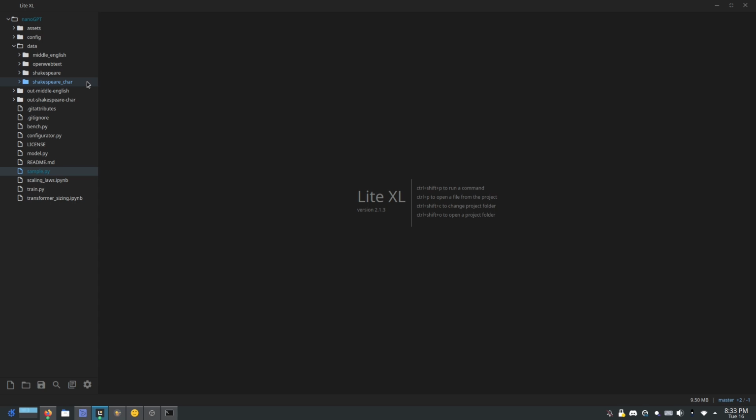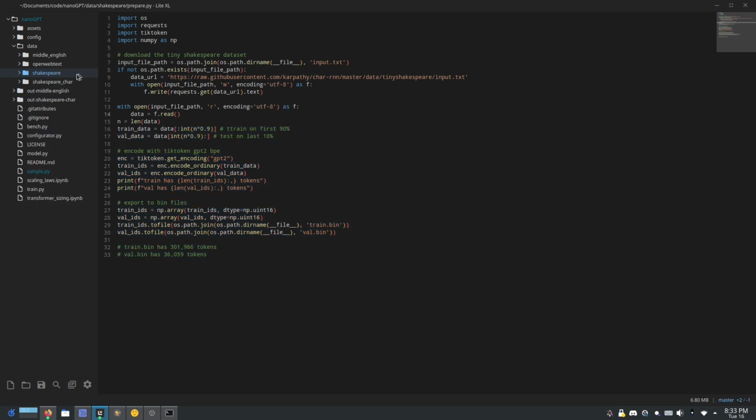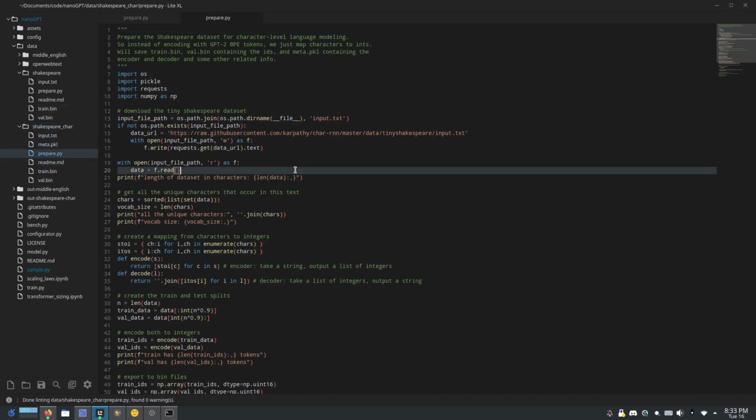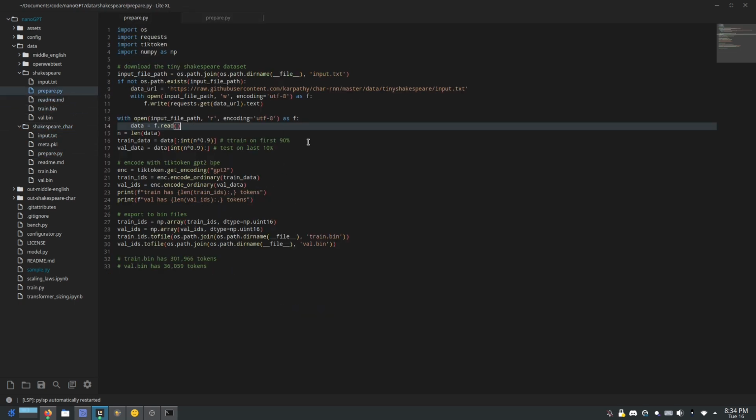But let's say you have your own dataset and it's formatted however you want. Basically, your goal is, let's look at the source code here for prepare. This already prepares the dataset. Basically, you just want to get all of your data into one fat string, and then you can just use this exact same code that they did. So the first thing you need to do is decide, do you want a token-based model or do you want a character-based model? Doesn't really matter either way. Probably you want a token-based one. So if you want character-based, copy the prepare.py from Shakespeare char, otherwise just plain Shakespeare.